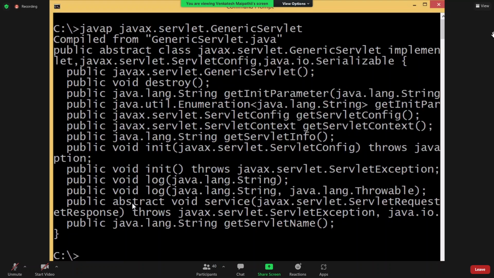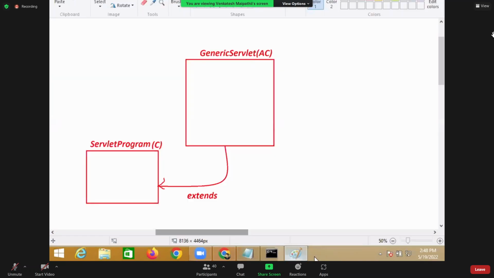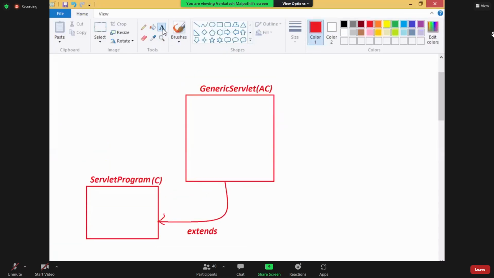I am writing one servlet program today. So the rule is the servlet program should extend from GenericServlet or HttpServlet, any one. We are practicing the first few programs with GenericServlet, which is already available in the library. So I'm going to link my program to this GenericServlet. I observed GenericServlet has only one abstract method, that is service. So I must construct the body for this service method, remaining all not mandatory. Got this point, right?